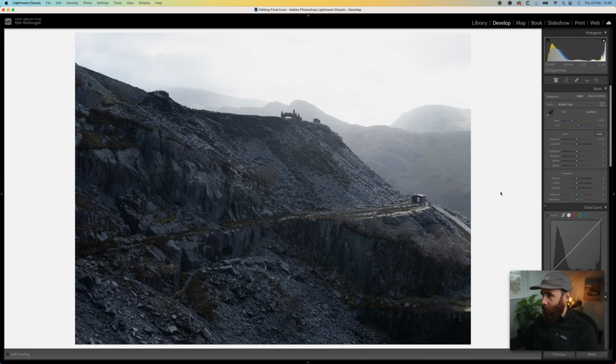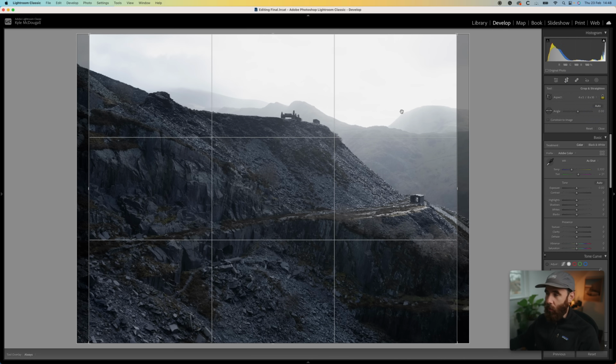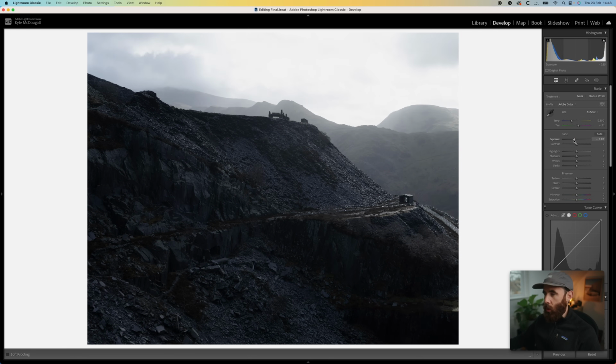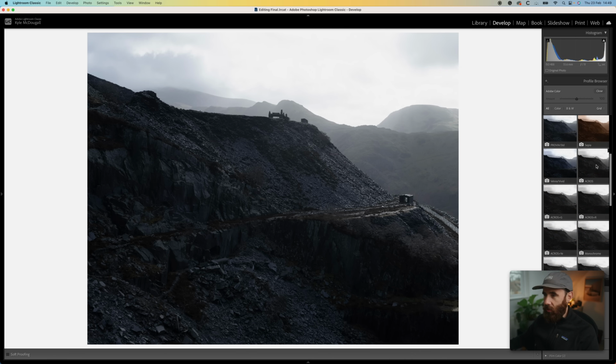So again, first thing I would do is set my crop, almost always with the GFX. I'm shooting 4:5. It's what I enjoy the most. And with all this black and white work, I'm always dropping the exposure down or shooting with exposure compensation, because that look that I want is this darker look with these high contrast elements, but still maintaining subtle tones throughout. So drop the exposure down a bit, and then I'm gonna apply the profile before I do anything else. So we'll just select Acros again.